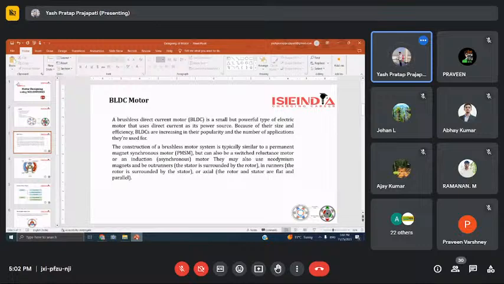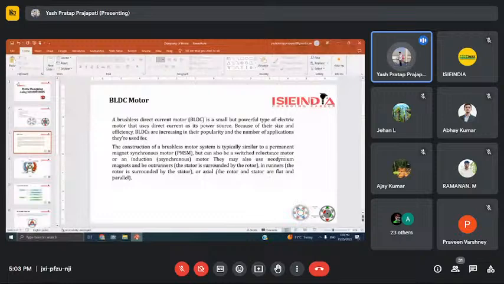A BLDC motor typically has permanent magnets on the rotor, the rotating part of the motor. These magnets can be either on the rotor itself or embedded in the rotor. The stator is the stationary part of the motor and contains windings, coils of wire.